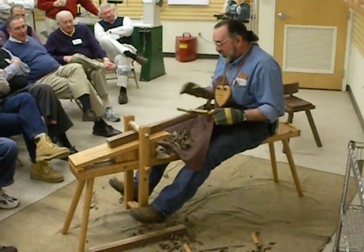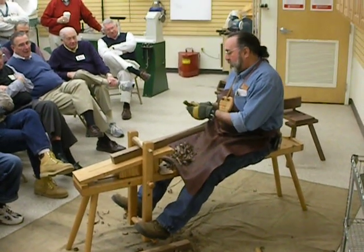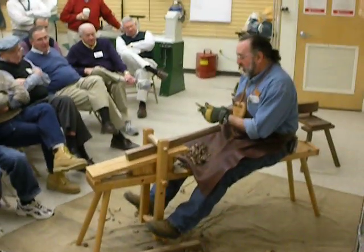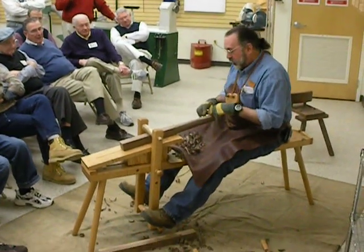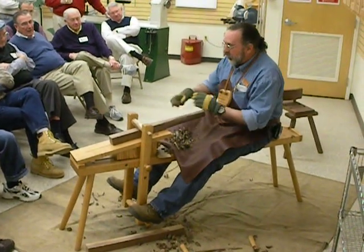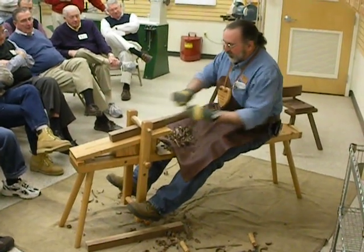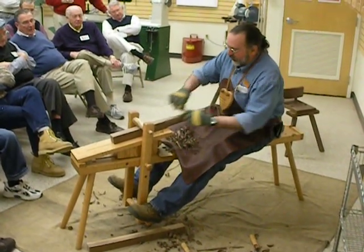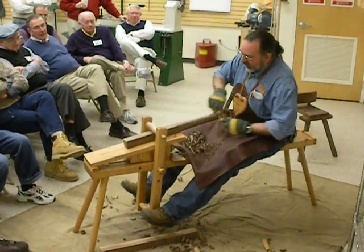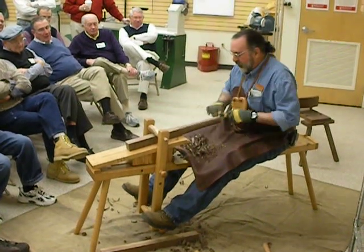Now, what the next step would be is my spoke shave. I like to use a lot of the wooden spoke shaves. Again, it just kind of keeps with the same period. Spoke shaves are supposed to be used in the push mode, or they can be used in the pull mode. And this is where you refine it. So say, for instance, you have a very rough edge. You'll have your rough tool marks from your draw knife.